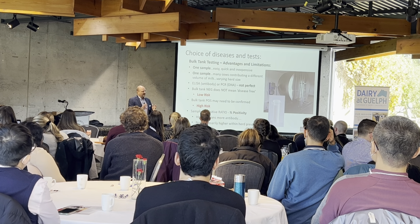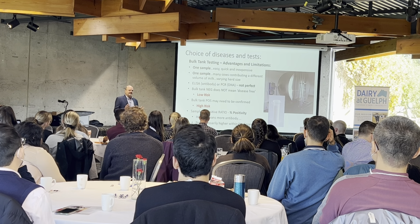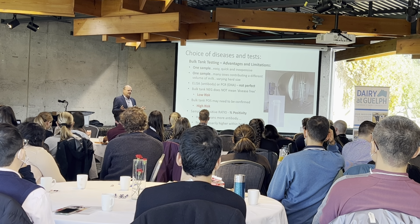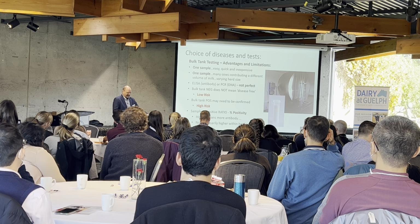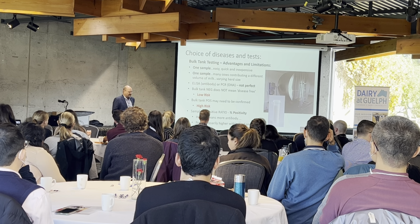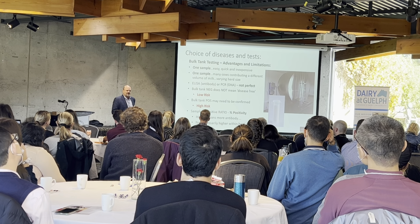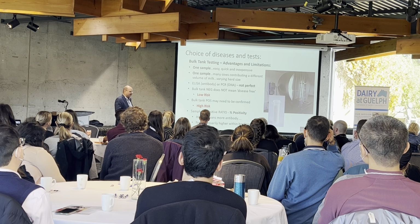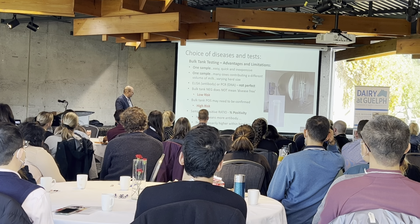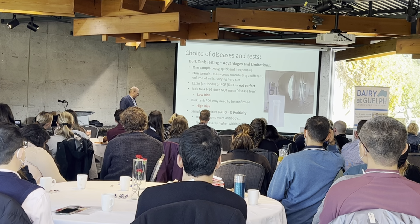We can apply a number of tests, and we've got more and more tests every day: ELISA tests, PCRs, and so on. None of these are perfect, so they all have some degree of false positives and false negatives. So we need to understand and take all of that into account as well. So in terms of when we get a result, whatever test methodology we're using, it's not that a negative test result necessarily means that the herd is free of disease, or that a positive test means it's absolutely positive for disease. We tend to use the terminology low risk and high risk to represent those test results.